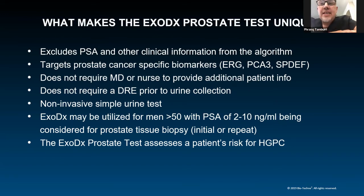So although this is not legally binding like a biopsy about cancer, although a biopsy diagnosis doesn't always tell you the full story either, this is probably the closest we can get for a lab test to give us the chance a legitimate cancer is there without going further with a biopsy. Like it says here, it's utilized for men age 50 or older. I have used it in men younger who are high risk, understanding it's designed for 50 or older. Also for PSAs between 2 and 10, this is an excellent option to utilize. Ultimately, I think if you're going to assess or do any risk at all for prostate cancer based off of a PSA, consider some form of functional testing or imaging at least.